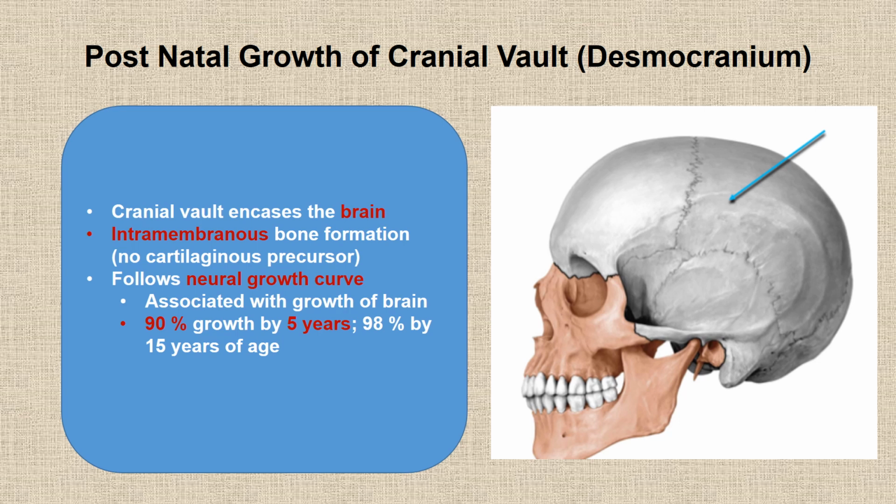Okay, the postnatal growth of the cranial vault. Now, the cranial vault encases the brain. It is made up of intramembranous bones, whereby the bones have formed with no cartilaginous precursor. The growth of the cranial vault follows the neural growth curve and is associated with the growth of the brain. Now, 90% of the cranial vault growth is completed by 5 years, and by 15 years of age, 98% is completed.